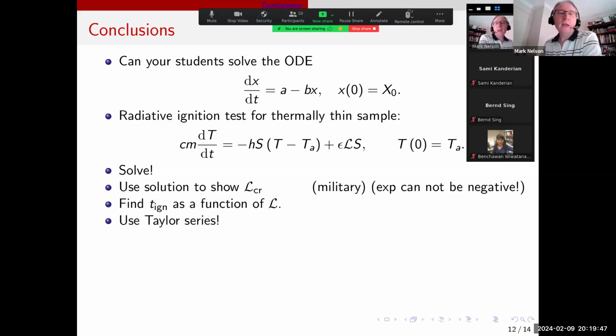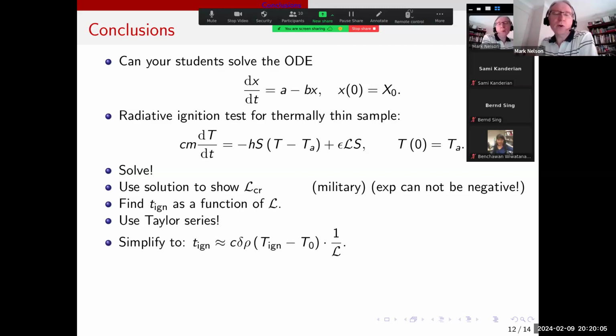And to do that, we use Taylor series. So it's nice to have an example where Taylor series is used. Maybe it's a trivial example, but it's nice to show students, oh, here's an engineering paper where engineers actually use the Taylor series to simplify a formula. And we can derive this formula and we can get data and plot it.